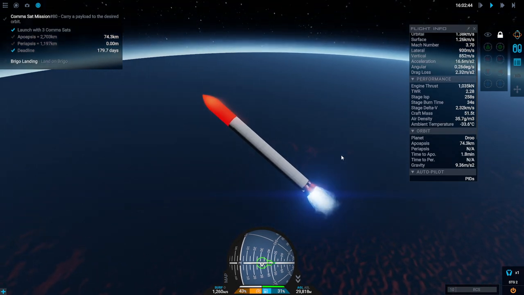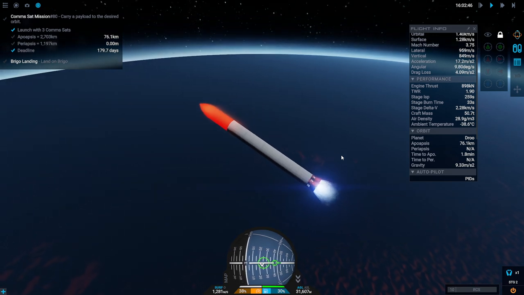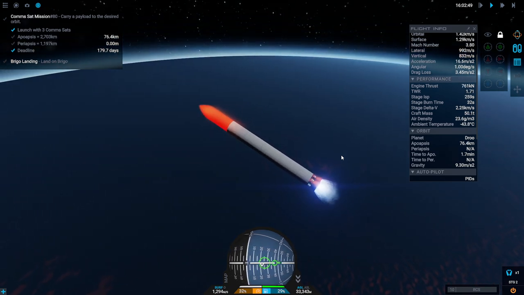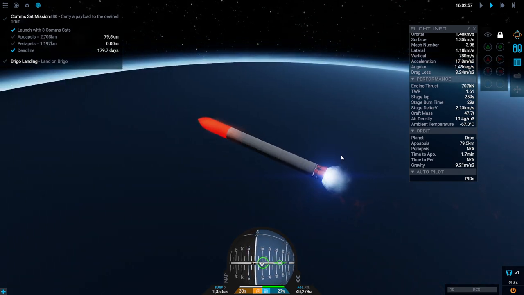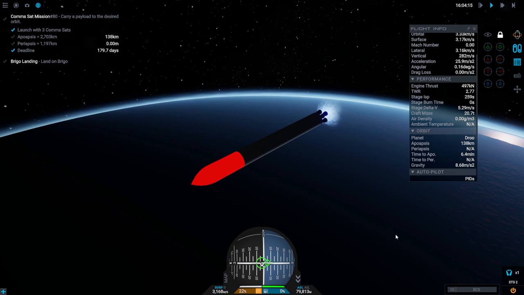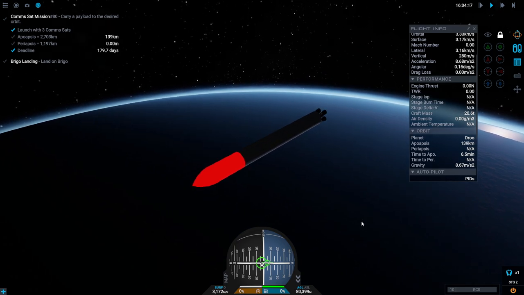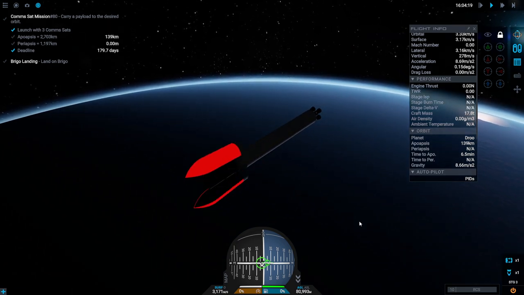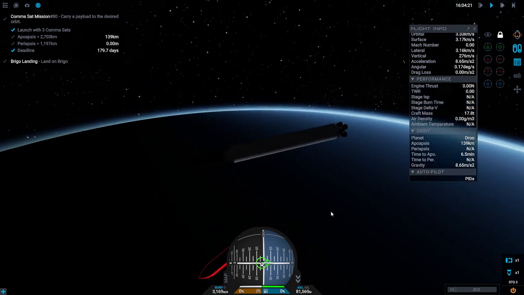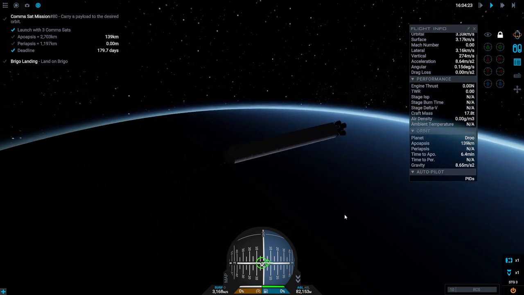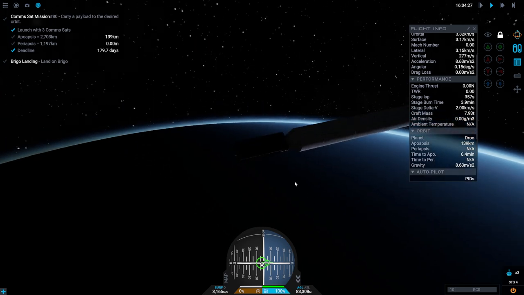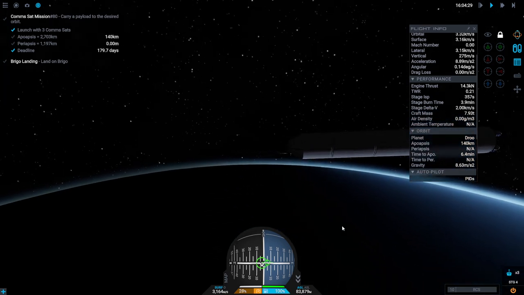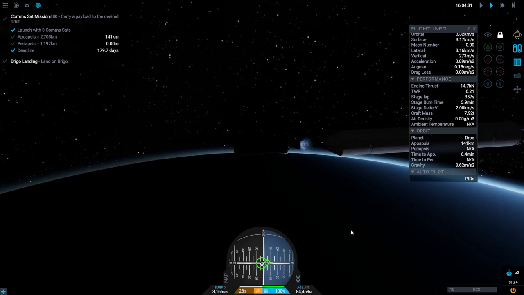Oh, let's throttle down here. Getting hot, and we're getting too high anyway. Maybe I overdid it on the delta V. Okay, well, hopefully it's fairings. Okay, any more in juice? No. Okay. Stage set. I hope it's all nice and free this time. I can't see. Okay, looks good.